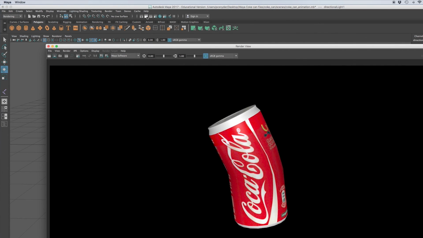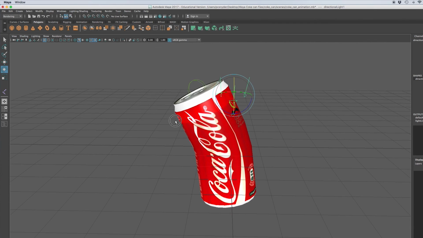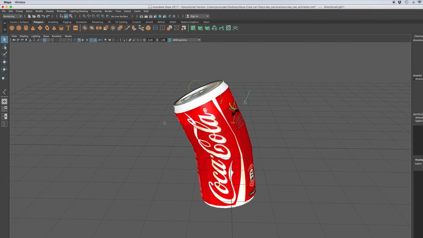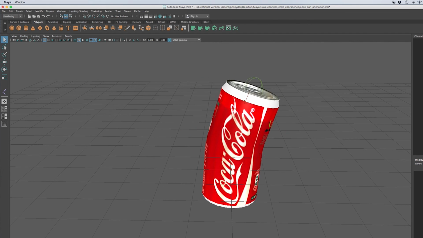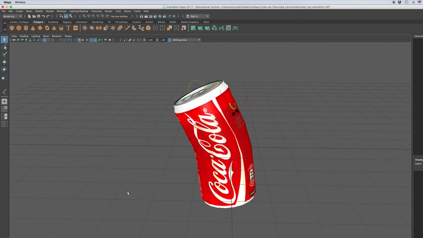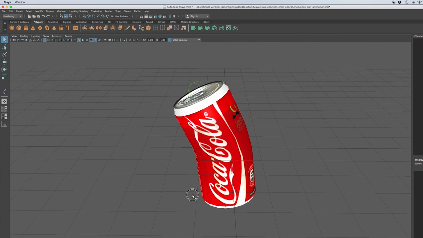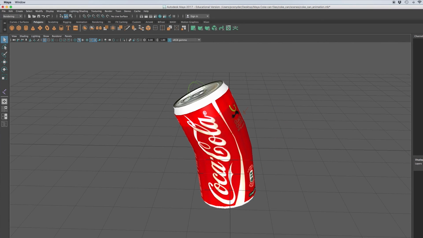That looks pretty good. So I'm going to get back to my position now for my animation. I kind of like that. I'm looking down on it a little bit so I can see the top, the pop top. And now don't forget to save on a regular basis.